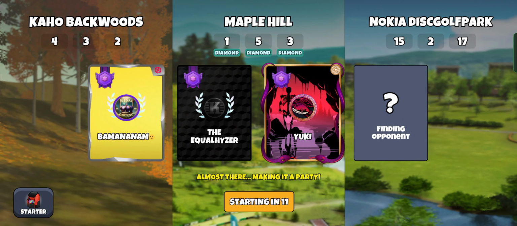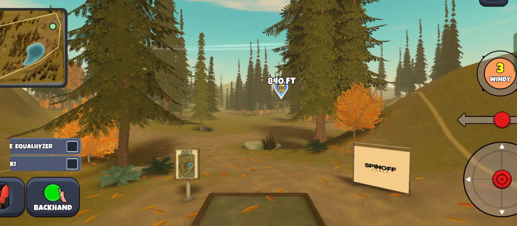KO Backwoods, Maple Hill in the middle, and then ending with Nokia 15 is out there. I am not as comfortable with Nokia 15 as I like to be. I like the Glide Roll Rive. Now too late. I consider switching the bag up.